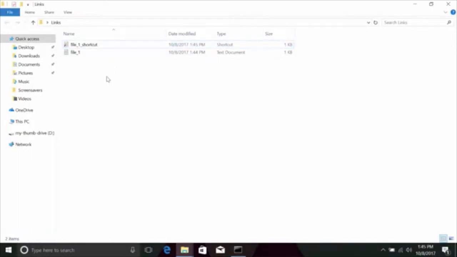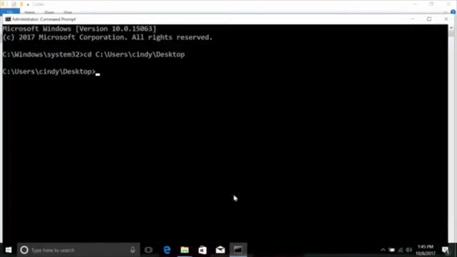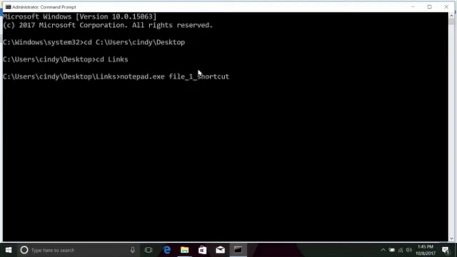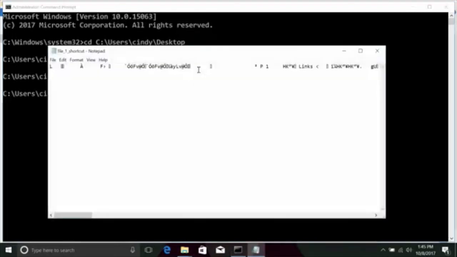Next, let's open up a command prompt and navigate to this directory. Let's try to open up file1 through its shortcut with Notepad. What do you think will happen? If you expected Notepad to display hello, then you'd be disappointed. Instead, Notepad opened up the shortcut file, which has some text in there that isn't readable by us.